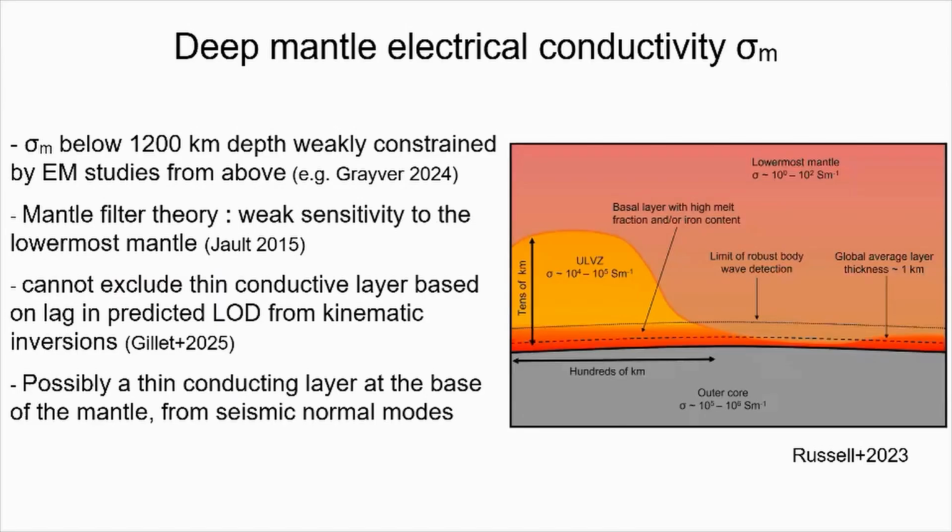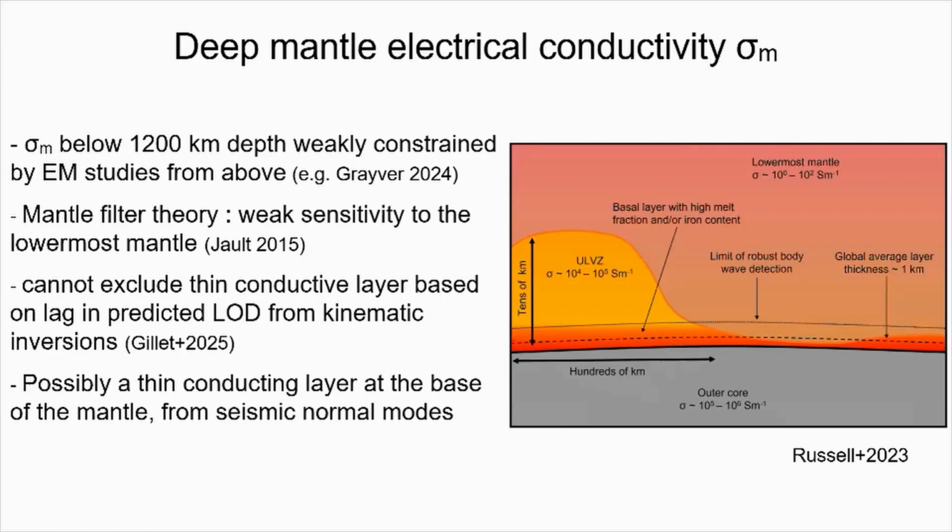So some more detail about the mantle conductivity. This is a sketch taken from a paper by Stuart Russell. This is the core, this is the radius, and this is the mantle here. The conductivity of the core is usually much bigger than the conductivity of the mantle, okay? But very close to the core-mantle boundary, there is some evidence that the conductivity should be relatively high, either because the silicates are molten or because of changes of phases, and the proportion of iron is very badly constrained in this body. So you have the ultra-low velocity zone here, imaged by seismologists, where the conductivity could be maybe 1/10 of that of the core.